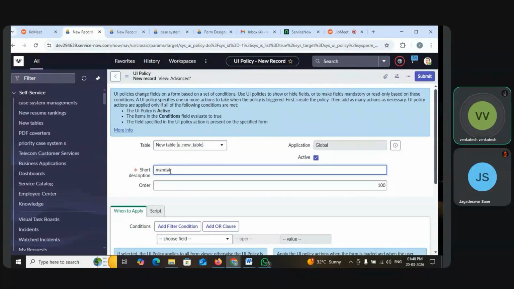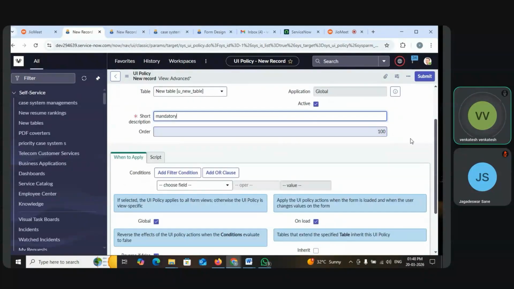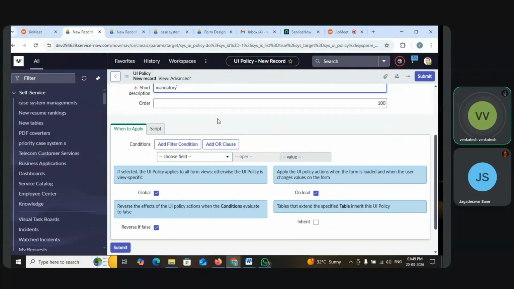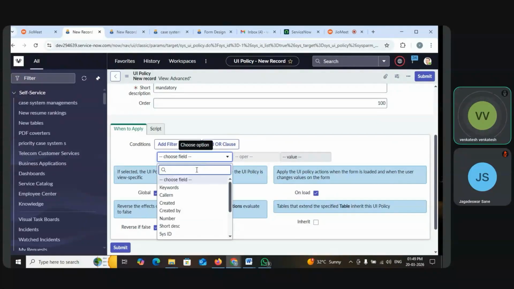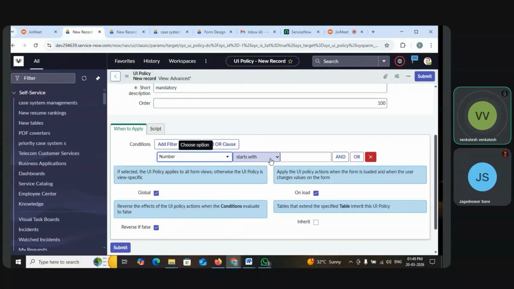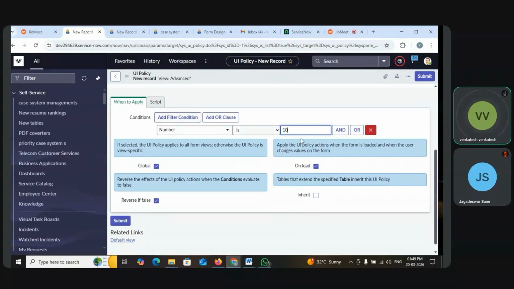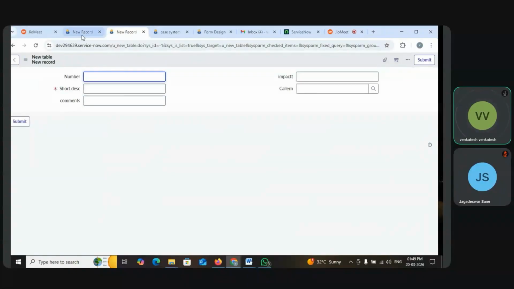Order, you can put anything. What is the condition? My condition is if number is 10. Okay, this is my condition, right? If my number is 10, which field should be mandatory? Comments field should be mandatory.